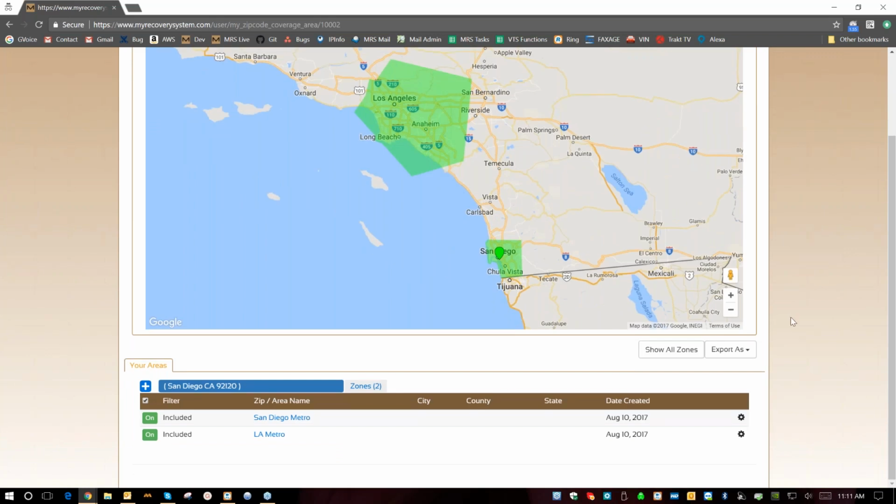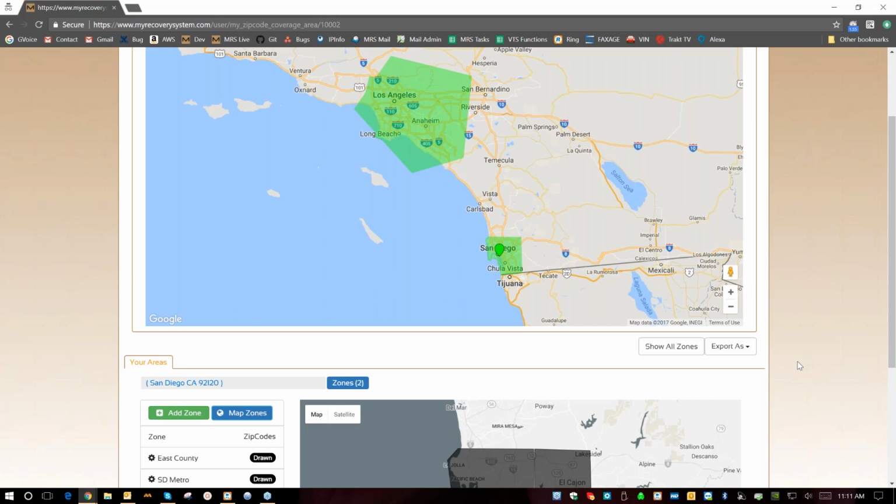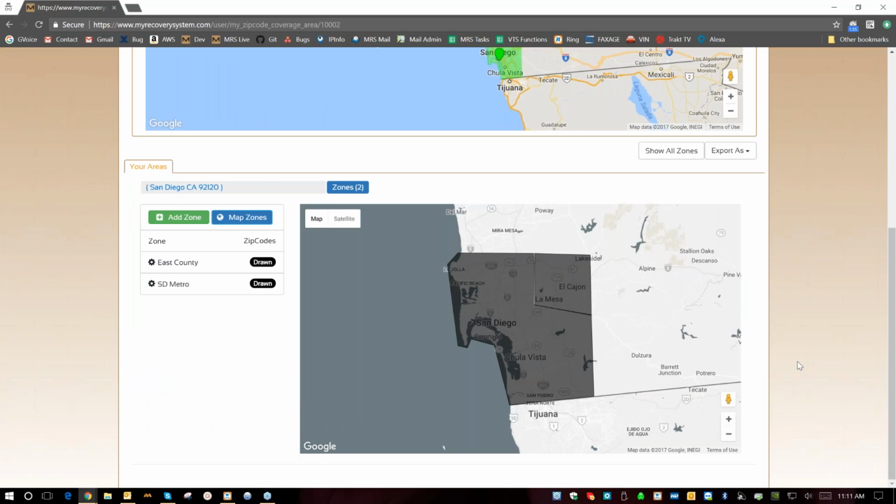Now, once you've got this done, if you are going to have agents utilizing the mobile app, where they can log in and receive their assignments via the iOS, Android, or the Windows app, you would want to come in here and create zones. Now, if you simply want to give access to your agents and all of your agents get all of the accounts or all of the addresses, it's pretty simple. You would just come in here and create a zone around the whole area of the coverage, and any addresses that come into your company that you've accepted will automatically go to that agent.